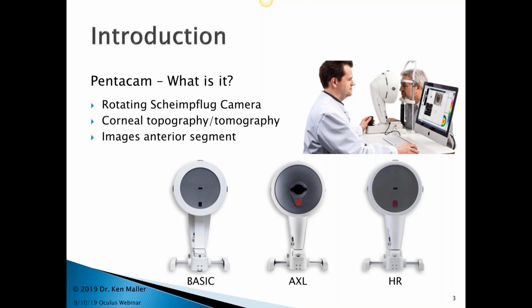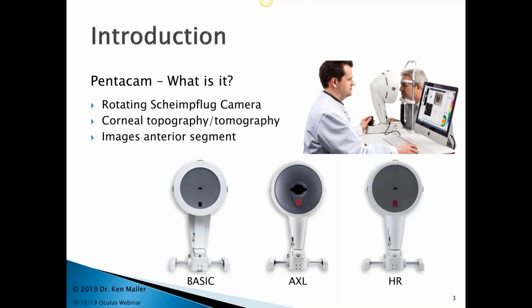It does tomography, where it's actually cutting through the cornea in an optical fashion, and so we can actually see those images in cross-section of the cornea. We can go back further in through the anterior chamber, right to the iris, and even into the lens. If you have a nice dilated pupil, you can actually get well behind the iris with the photographs. It really images the entire anterior segment.